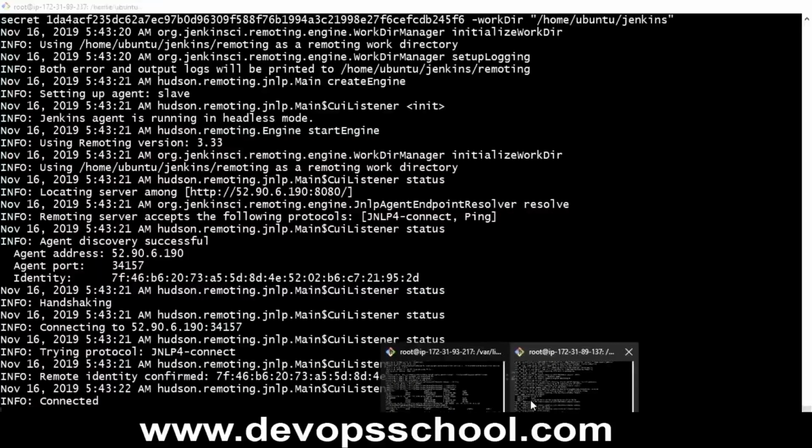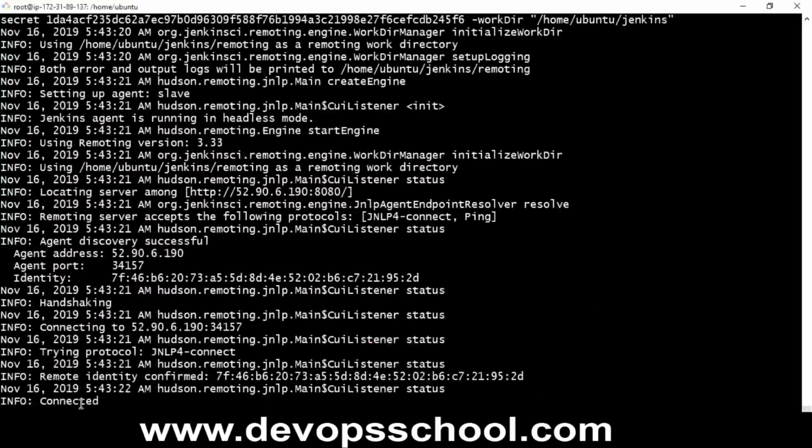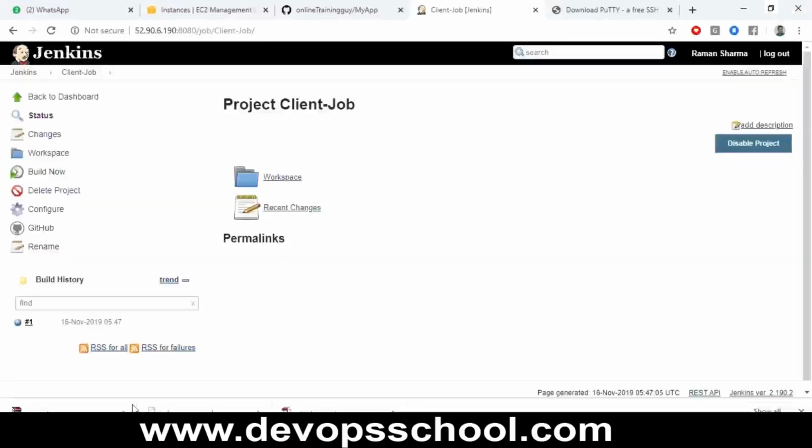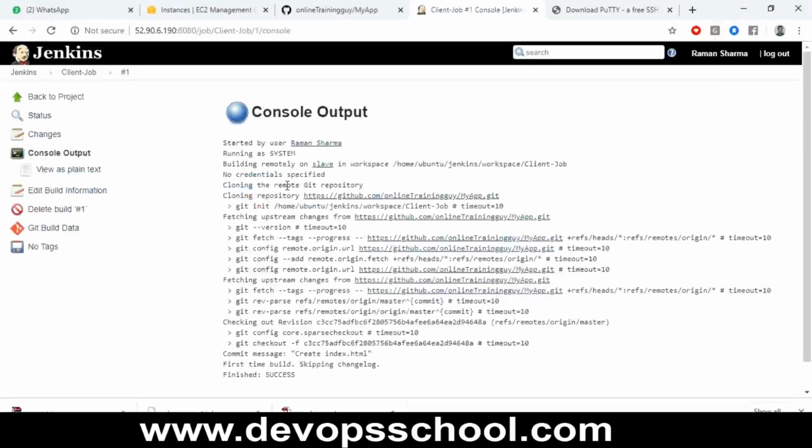So it is in the connected mode. Okay, so now you can see it is built successfully, and if you see the console output, you can see it here that cloning is done, and Git init where home Ubuntu Jenkins, the folder which we have given.